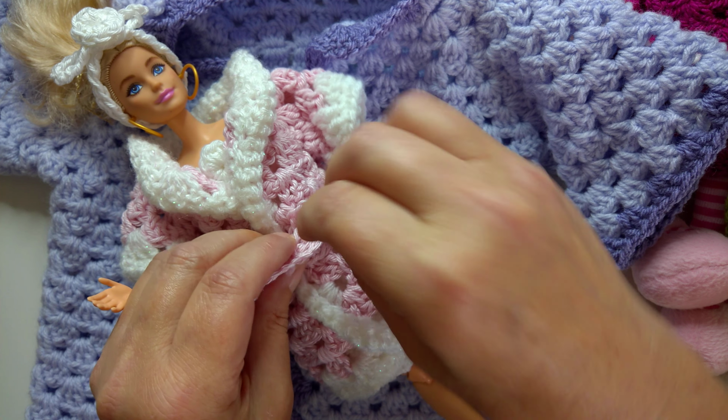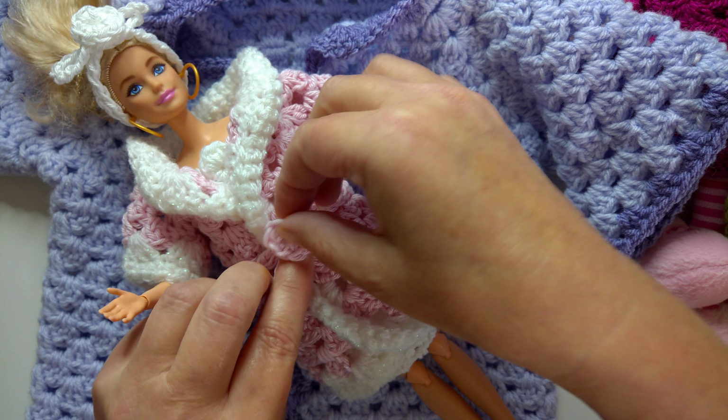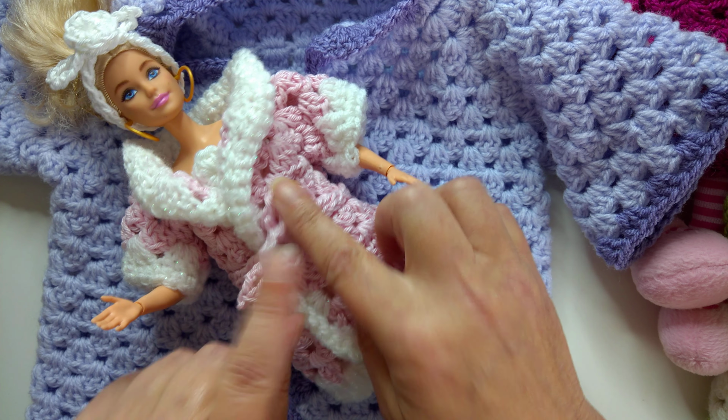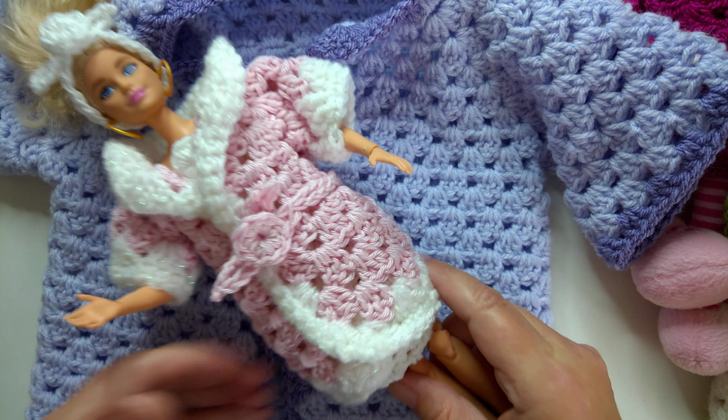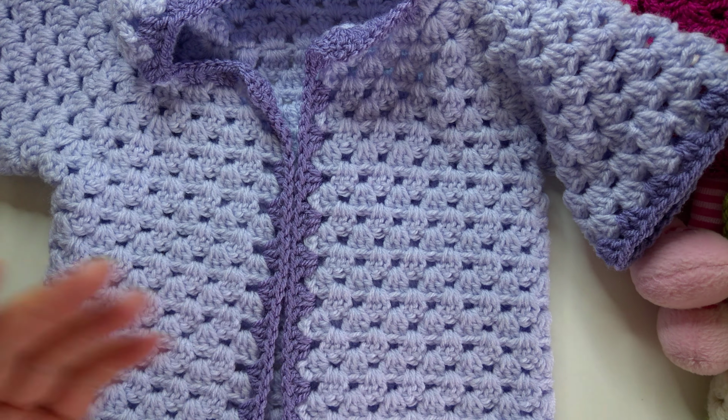Okay, so all these patterns are going to be for sale in my Etsy shop. I've put them up together. I have put Barbie up as her own individual pattern for those that just want to do Barbie. So let's just put Barbie to one side.